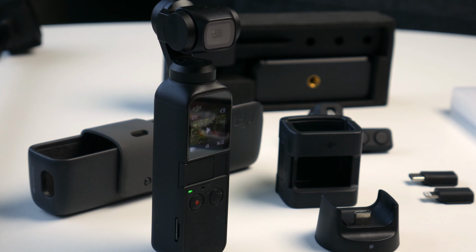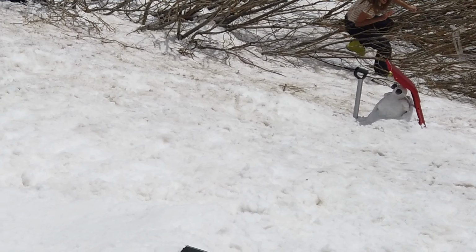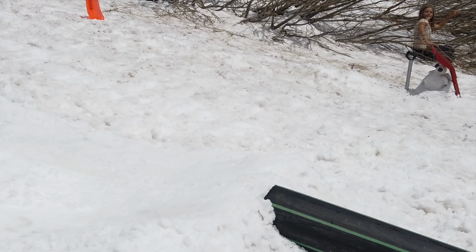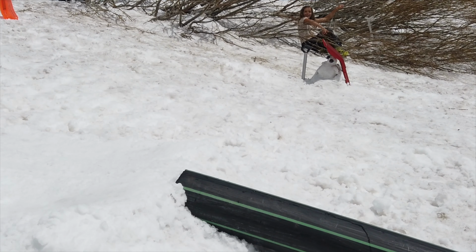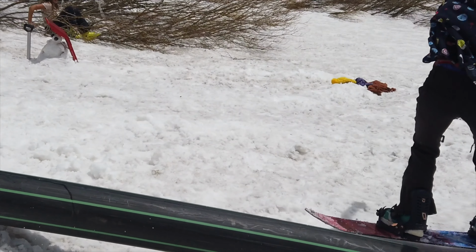My conclusions for the Osmo Pocket is that it's a great little camera. It's obviously not meant for professionals always to use, but I'm not a professional and I have a lot of really fun places that I go that I want to sometimes share. And this is perfect for me because I don't have to haul a ton of equipment and spend a lot of professional time on that. It's just something quick and easy. It's lightweight, it's decent quality, it's decently durable, and it can produce good quality edits really fast and easy.